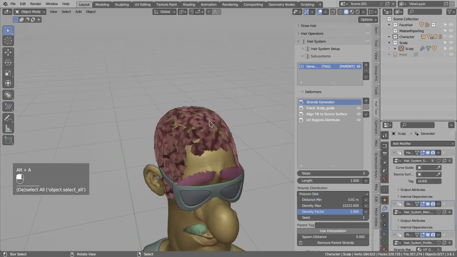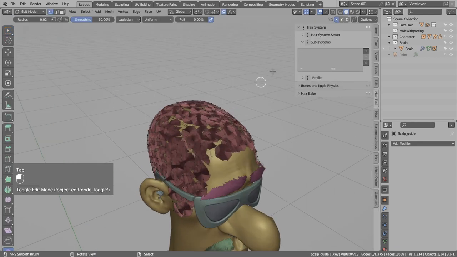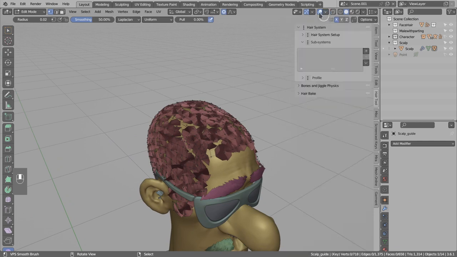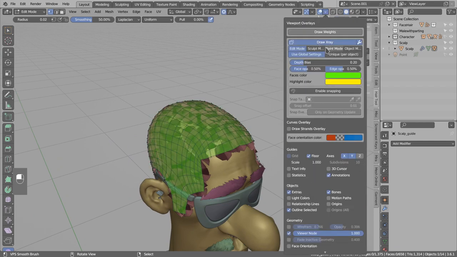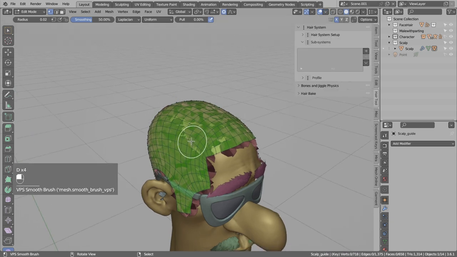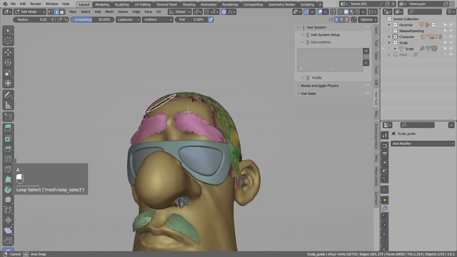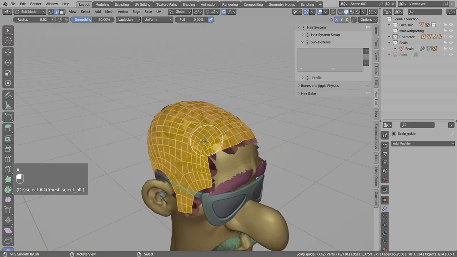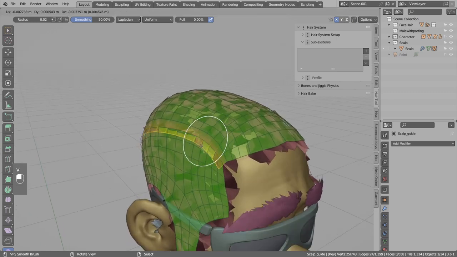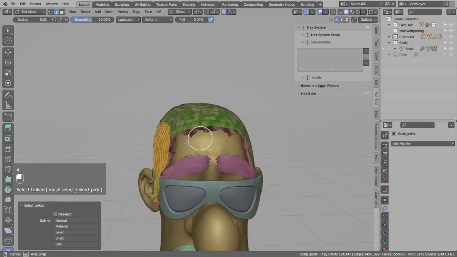And now let's go to the guide mesh. I will select the guide mesh, and to make it easier to see the strands, I will enable, in the overlays, draft X-ray. And basically I want to create a split on this edge. So I will select this edge, press V to rip, and now this is made from two meshes.